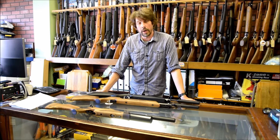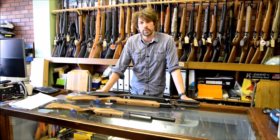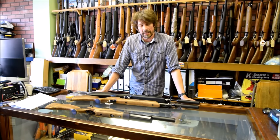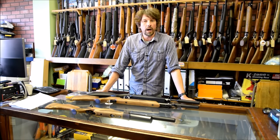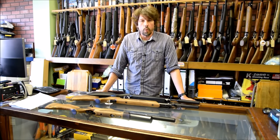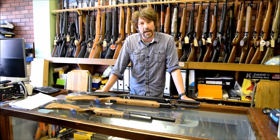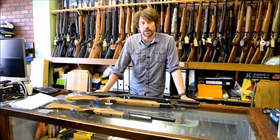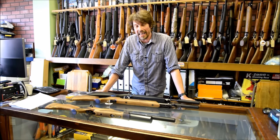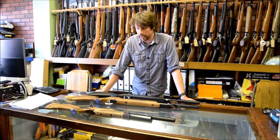The guns arrived a couple of days ago. We've got two in .22 and .177. We've had them a couple of days now and we've been messing about with them and trialing them out. What I'm going to do today is compare them with the HW100 and ask that all-important question: who wants the HW110, is it better value than the 100, and is it a better gun than the new R10 SE as well?